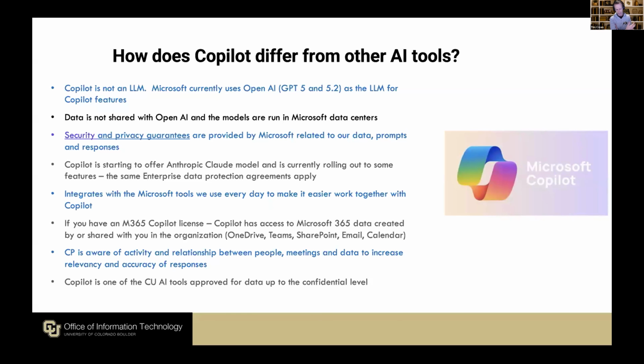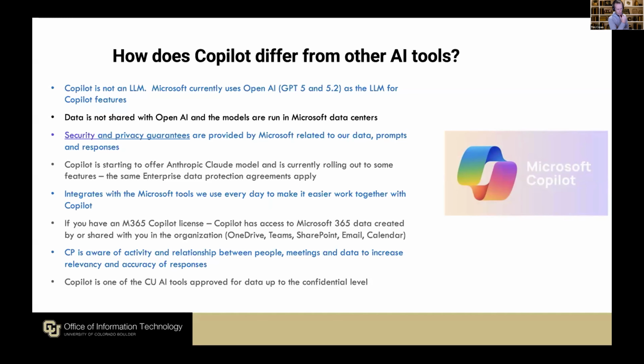So think files, chats, emails. Anything that you as a user of Copilot would have access to, Copilot is going to be able to respond to your prompts and use that data that you have access to.